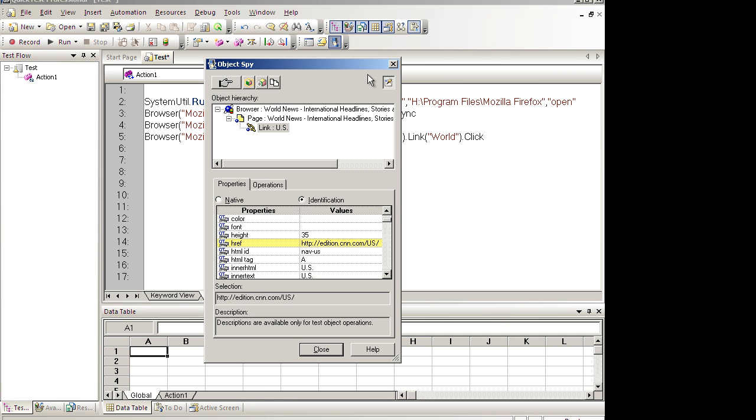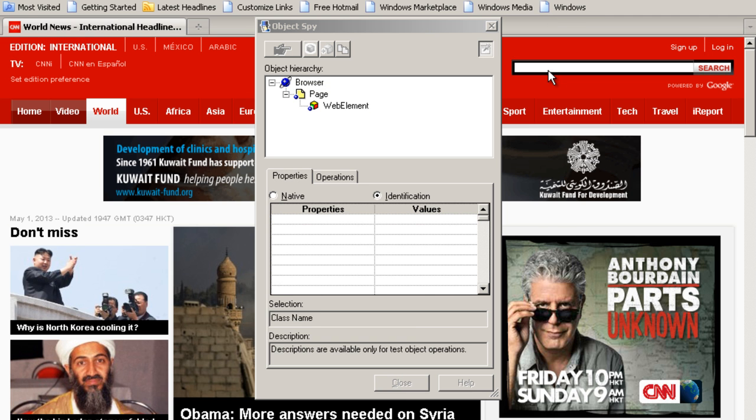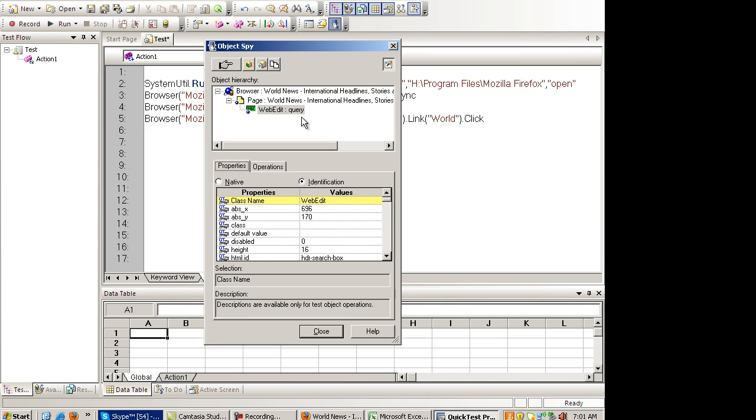So in object spy, you can observe the properties of the object. For example, again I click on this hand and I move my mouse over this input box, the search input box. Then you'll observe that it's a web edit.